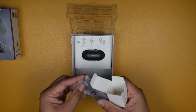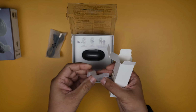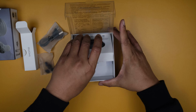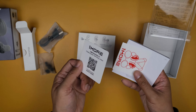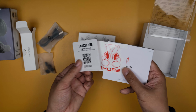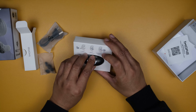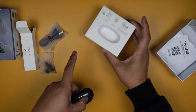And nothing new there. USB Type-C charging cable. And here we have two different sized earbud tips. Awesome. QR code for warranty, their One More teddy bear sticker and their user manual. Awesome. And that's just instructions on how to insert your earbuds.